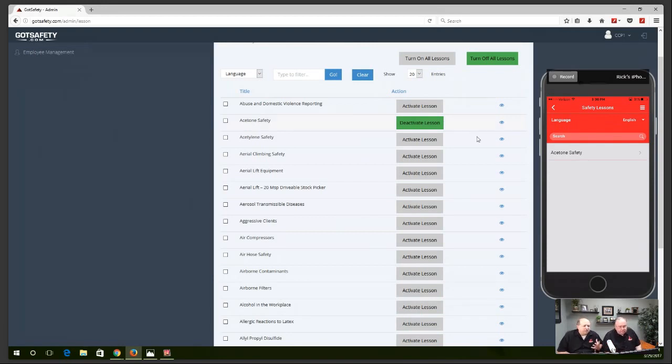Exactly. And another way that you can use it is maybe you don't want to just put on the 1 lesson you want them to do, but if you're a tree trimmer, certainly you don't need food safety lessons or other topics that we may have that have nothing to do with your industry. So you could go in here and just deactivate all of the lessons that have nothing to do with your industry, so that instead of scrolling through 600 lessons, you might only have 300 or 250, but at least they're all going to pertain to what you're doing. But tell them, Steve, the key with the new lessons that we add, though.